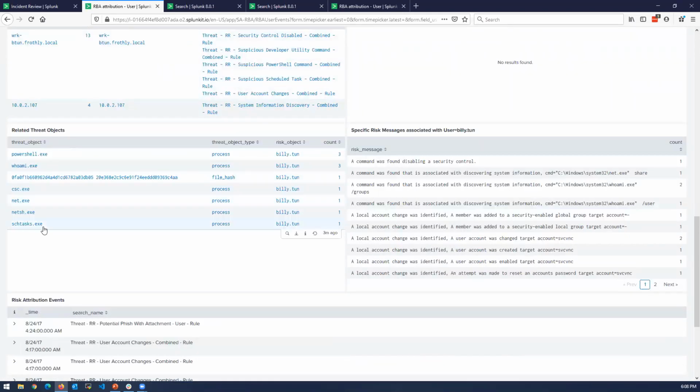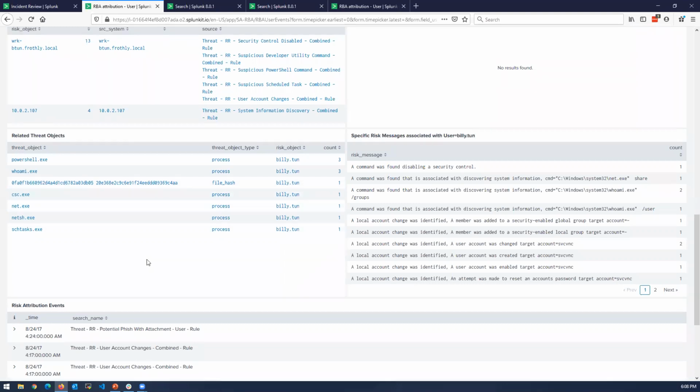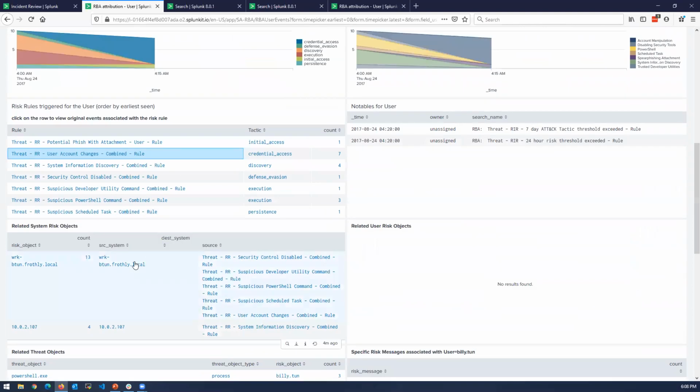Again, related threat objects, so we can start to see what file hashes are related, and then we can start pivoting based on file hash if you really want to say what other systems have this file hash. Has this affected multiple systems in the enterprise? I believe most of these you can click on and pivot around.